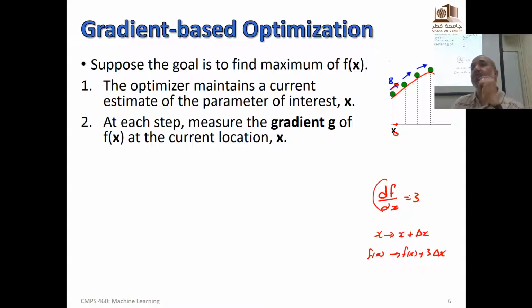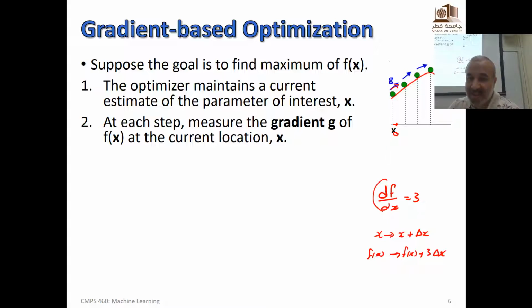So if I want to change x in the direction when the function increases, what should I do? I should compute the derivative at the value of x and then add that, or add part of that, to x. So if the gradient is positive, should I increase or decrease x?